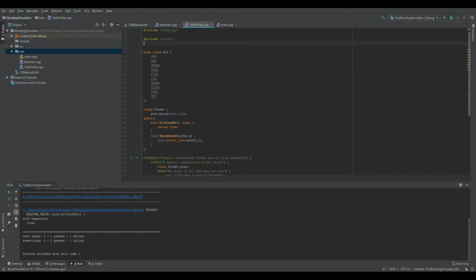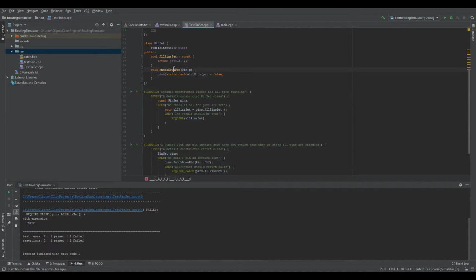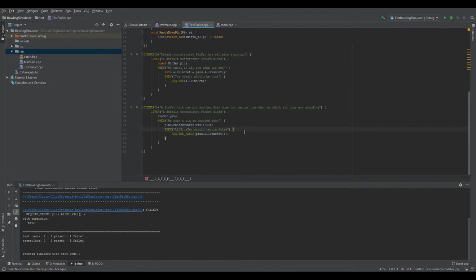Let's just separate that. C headers on their own. C std int. We'll static cast our enum class to an 8-bit int, and we'll set it to, of course, false, so that then clears the pin. And then we can generalize this now, so I can just do return pins dot all, I believe it is. Okay, and then if this is correct now, this should implement what we need. And of course, this one should still pass. It should not break this test, and it should pass this test.